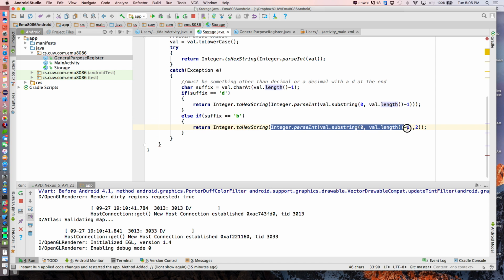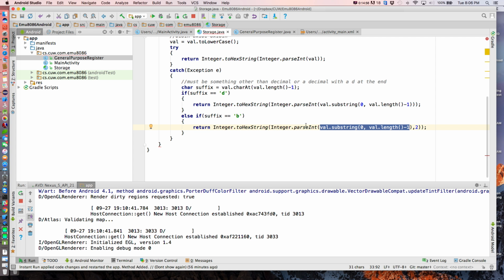So give me the hex string version of this decimal number that was passed in as a binary number. But does it think that's just an integer? It doesn't think it's binary. No, this val is a string. So if it ended in a b, that means that string was a representation of a binary number. So val.substring from 0 to val.length minus 1 gives me everything but the b, which is a bunch of 1s and 0s.